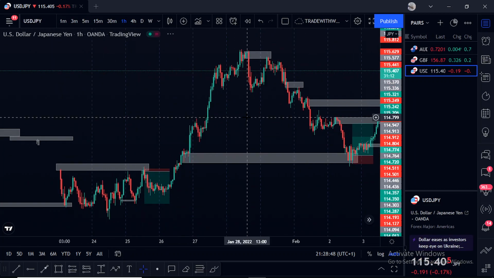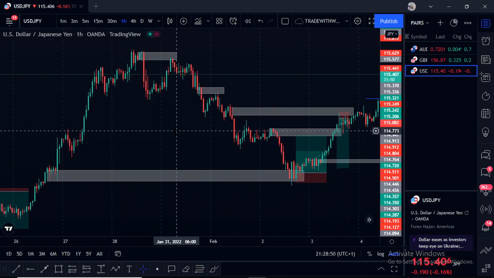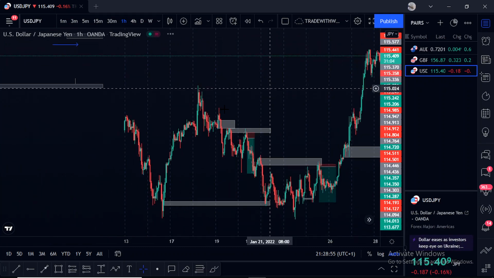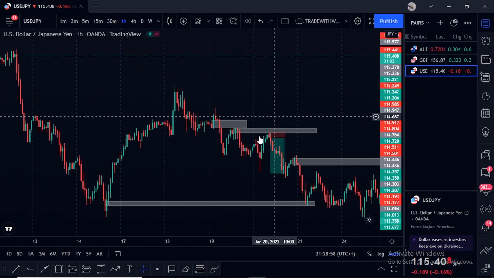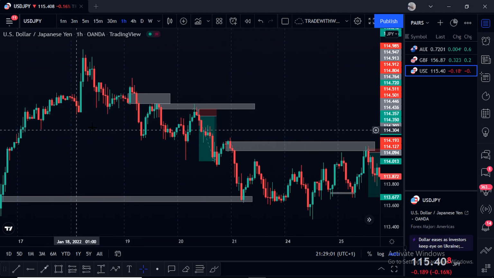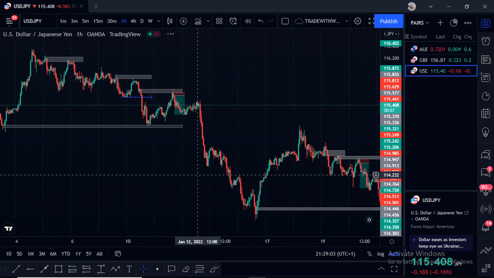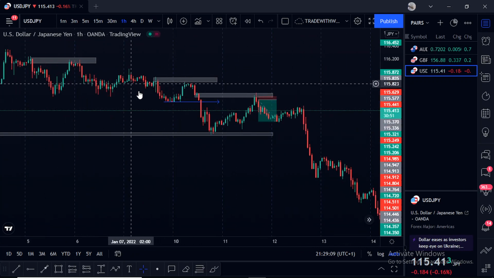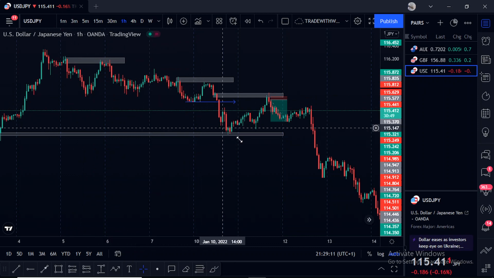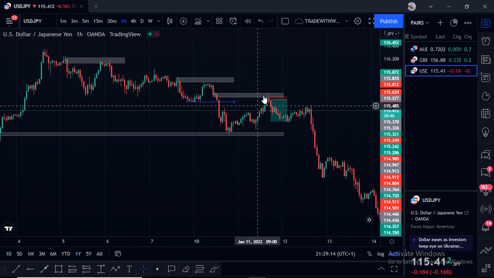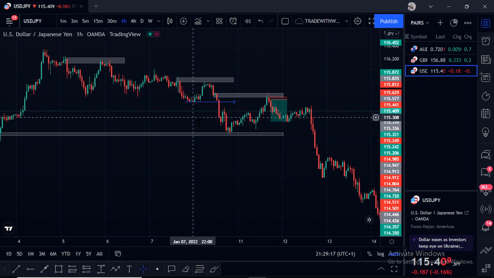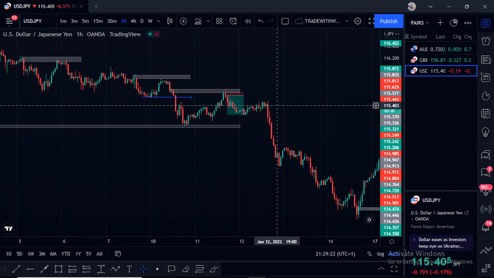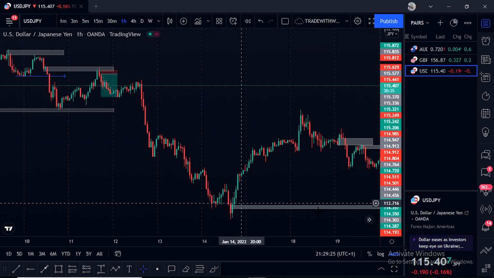So let me make an example for sell also. I really don't like this one. It's not so clear. Yeah, we have beautiful ones like this. Break of structure, because you can see this is structurally bearish up to this point, and we should know that the market is trying to create a lower high. The price, creating a lower high, mitigated this beautiful order block that was here, and then continued delivering price up to this point.